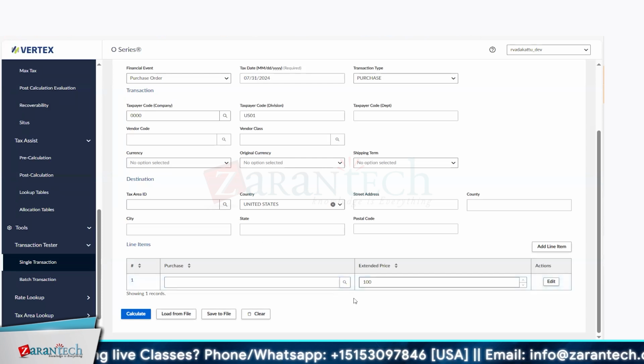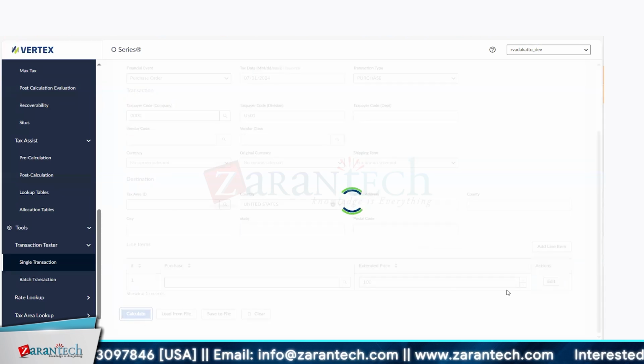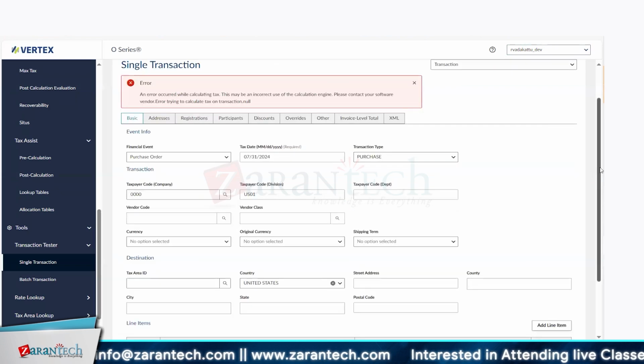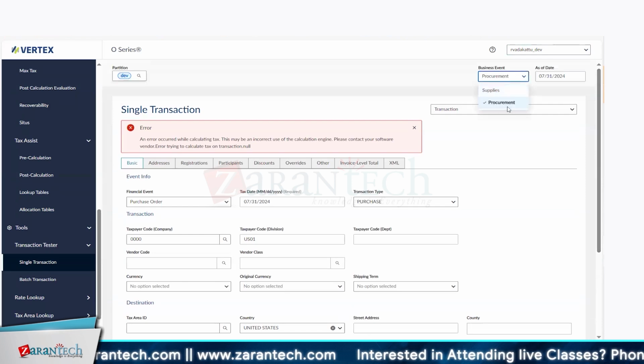So I can run it now, or do you want me to try? You could try. Let's see. Here I'm not getting the taxable charge or anything. Because you are on the sales side. In the sales side, you can't see the charge of tax. You have some issue. No, it is on the procurement side only. No, show me that. Yeah, see. Can show me. So forget about this.